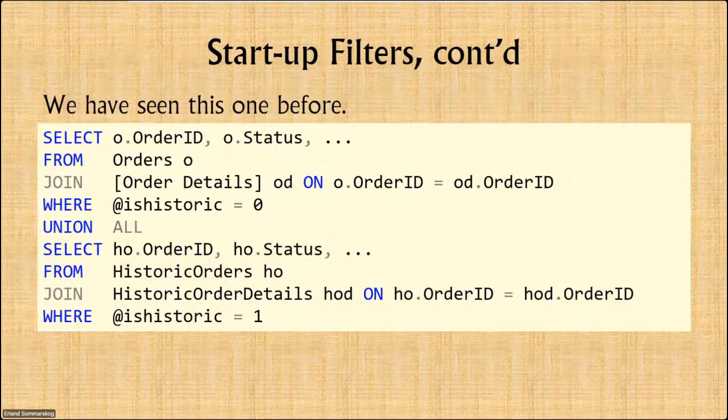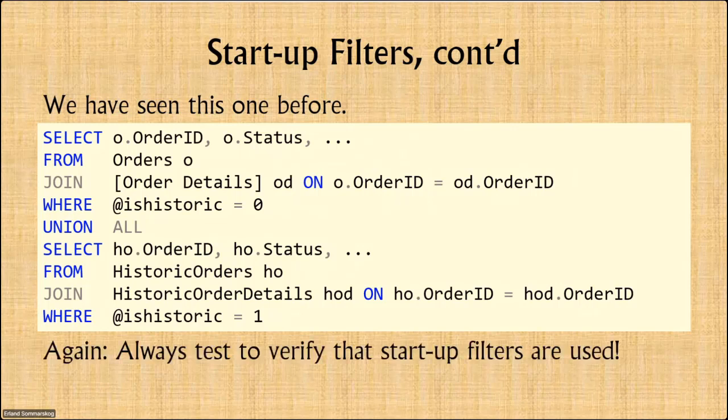And here's another example where startup filter works. Yes, we have seen this one before. This was the one with the union. We don't really need option recompile for this case. This is going to be a startup filter. So this is actually really, really handy. If all that you need to do is this, you can trust startup filters here. But I like to point out again before we leave this topic, always verify that startup filters are really being used as you intended before you go along, because it's not really one of the most exposed things in SQL Server. I think at this point, we could stop and see if we have any questions, Kevin.